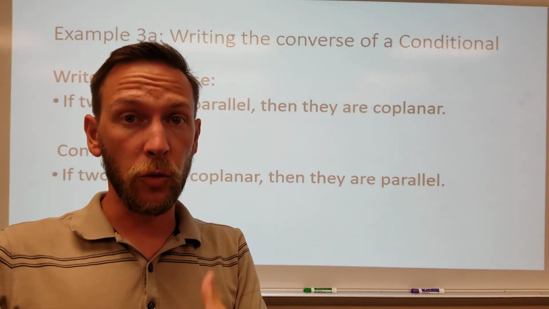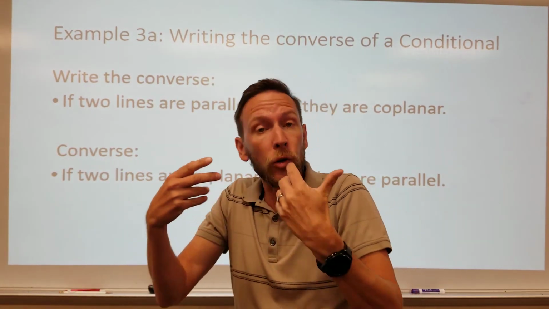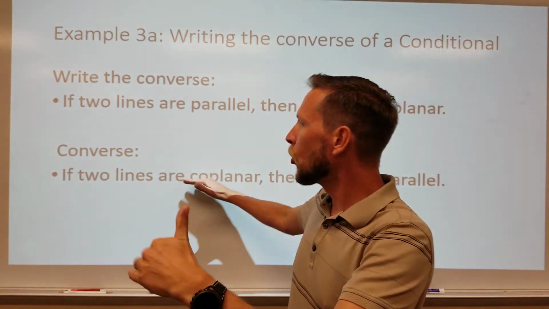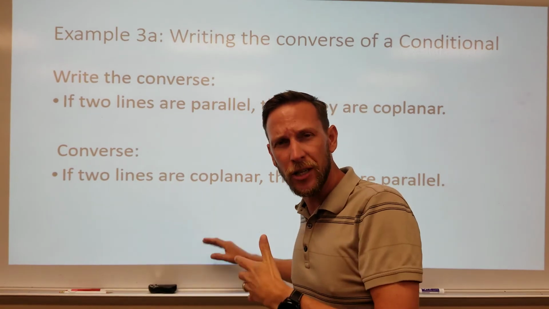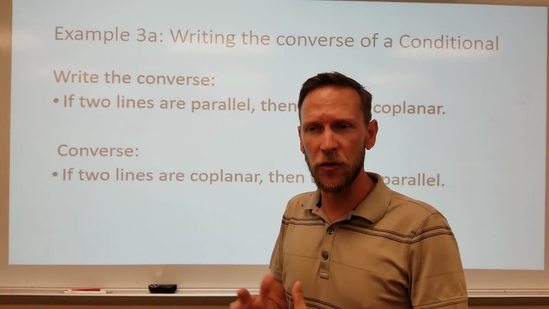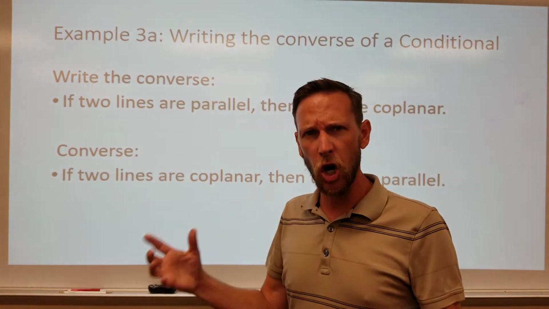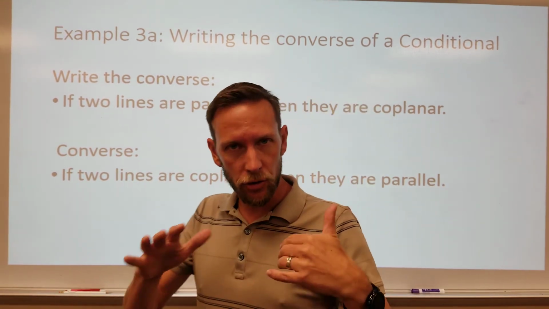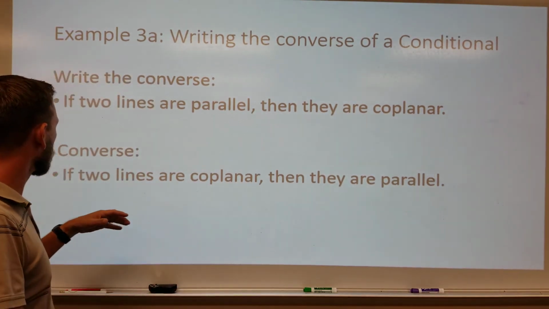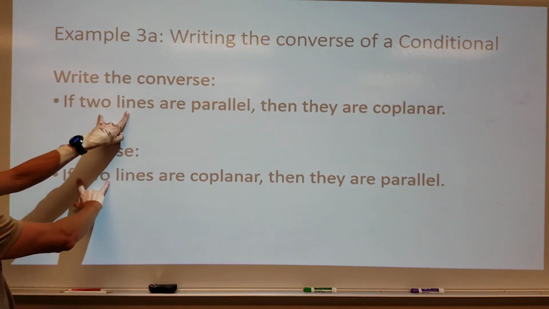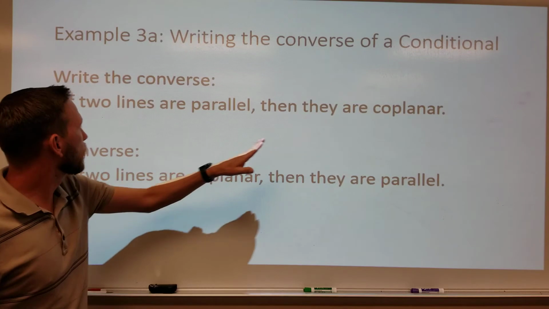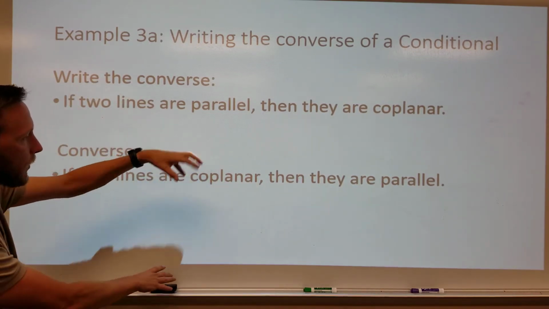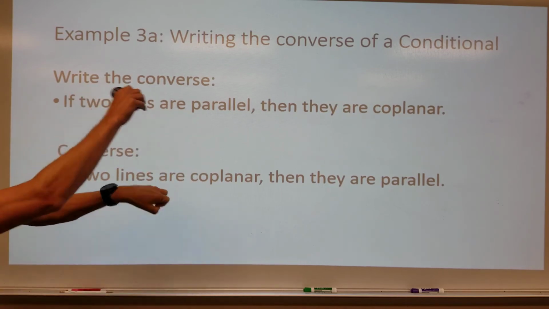All right? So we want to be able to write a sentence that reads well and that sounds correct when we say it out loud. So if you're ever wondering, does this make grammatical sense? Say it out loud. All right? Because if you're reading it out loud and it's very cumbersome and awkward, then it's probably not proper English. And so obviously we'll work with that as well as we can. If 2 lines are parallel, then they are coplanar. If 2 lines are coplanar, then they are parallel. All right? So we want to make sure that we can flip that hypothesis and conclusion.